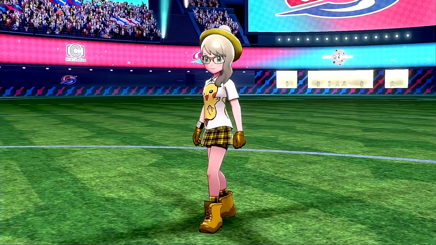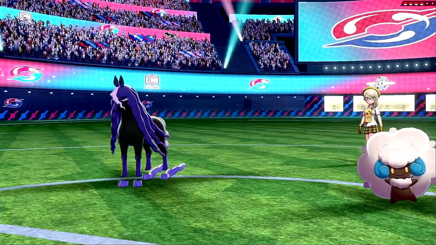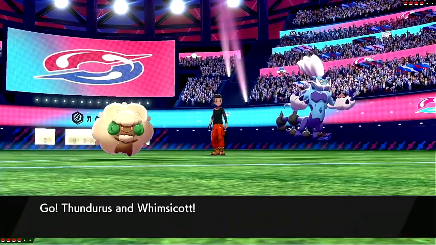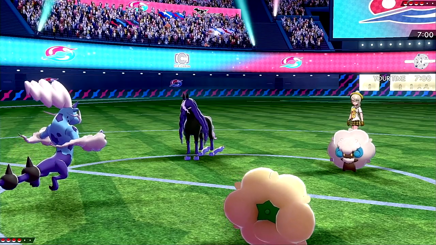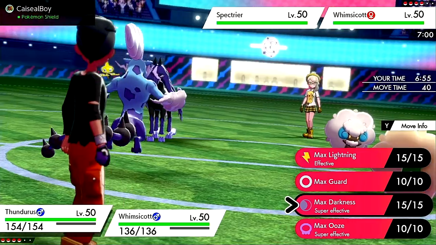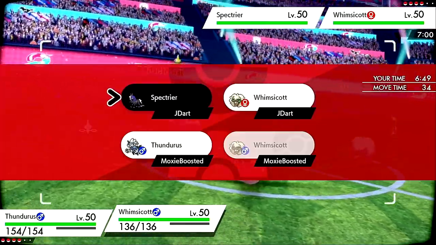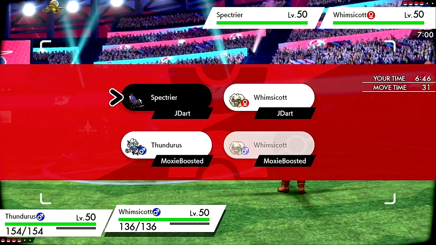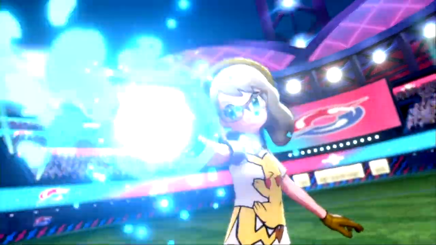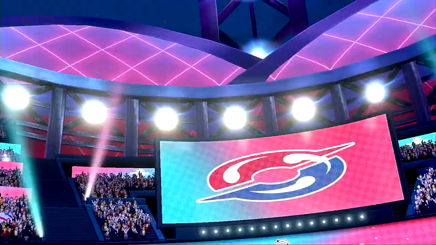Okay, let's see what they lead off with. Whimsicott and Spectrier. So it looks like they're just gonna go straight up Tailwind here. And unfortunately, I am also going Tailwind. Since they're going to Tailwind, I don't think they're going to go for Fake Tears. I think they have to Tailwind to match mine. What I'm going to try to do is just one-shot their Spectrier by going for Fake Tears immediately. That might be the play here. I'll also get the Tailwind up second, which is really useful. As they do Dynamax, if they don't Fake Tears me, which they really shouldn't, they should definitely Tailwind. I think I should be able to one-shot.